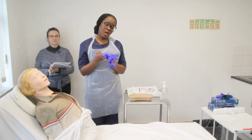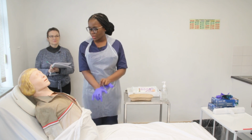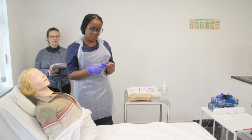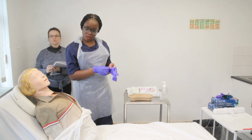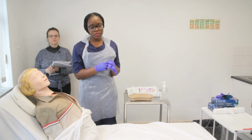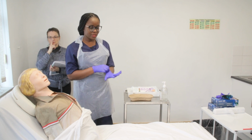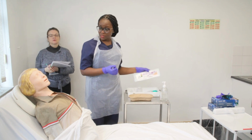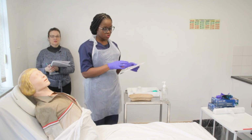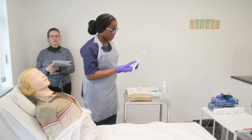Okay. So I'm actually going to check the patency of your nostril now. Is that okay? Yes, sure. Do you mind closing your left nostril and then sniffing with the right one for me? Okay, and do you mind closing the right one and sniffing with the left? Okay, and are both of them patent? Yes. Okay, and which of the nostrils would you like me to use? The left one, please. All right, that's fine.